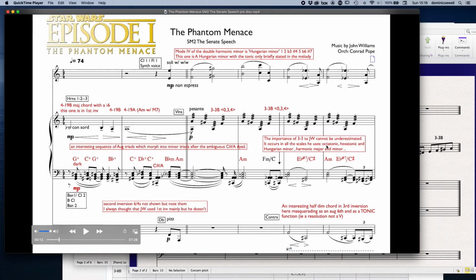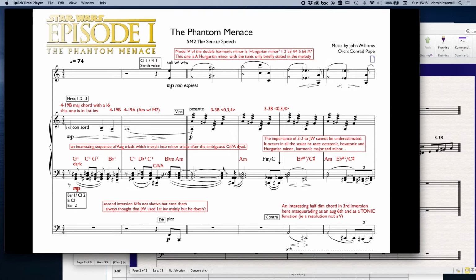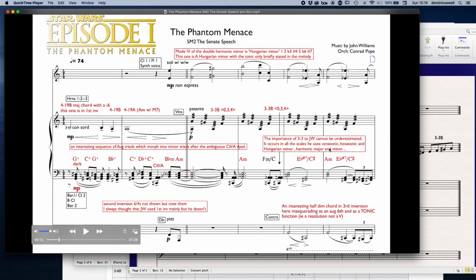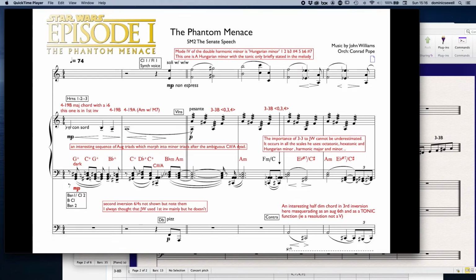It's contained in the octatonic scale, the hexatonic scale, Hungarian minor, and of course a harmonic minor scale right at the end. So it's where he gets his slight gnarliness. That little 3/3 is a seed motif for Williams, and other composers, of course.